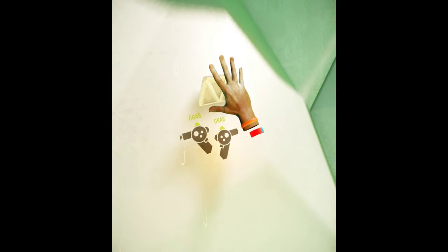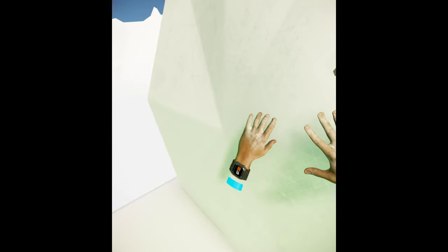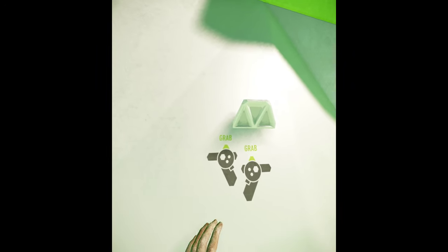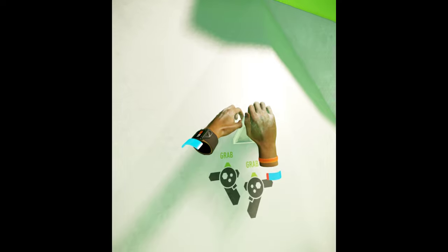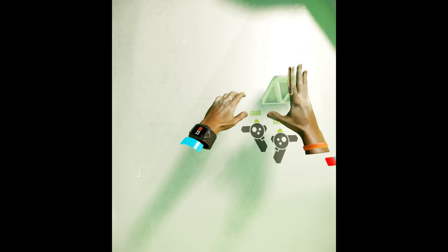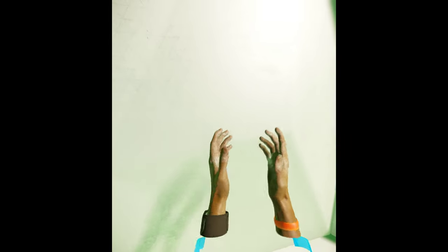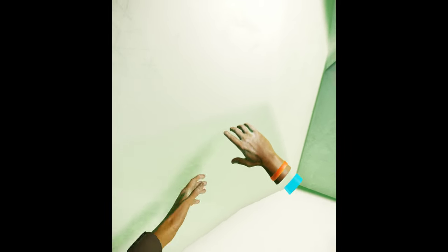The hand that holds onto a grip loses stamina, while the one that is not holding gains stamina. While you lose stamina, you start to sweat. Your heartbeat increases and your hands start to tremble. When your stamina is depleted, you will fall. You can improve stamina by chalking your hands. If your hands are chalked, your stamina drains slower and regains faster.